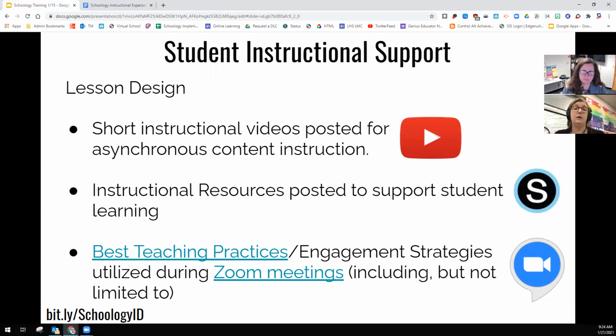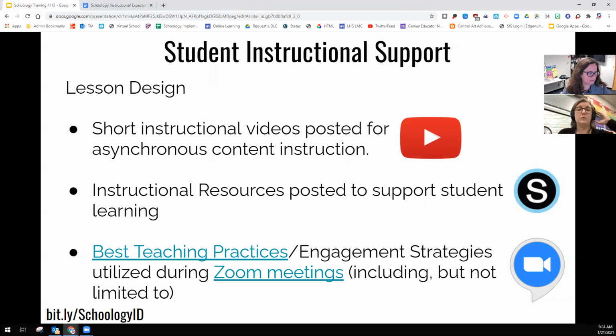We'll reference that later. But make sure that you're posting some instructional videos, whether they're created by you or whether you've gotten them from somewhere else, and they are appropriately timed. Come on, guys, when you want to learn how to do something and you go to YouTube to find a video, you're bypassing those 30-minute videos. You're looking for that 4-minute video. Don't give me the fluff, just show me what I need to do. And your kids are going to be the same. If you're creating a 30-minute instructional video, they're going to tune you out after about 5 or 6 minutes if they make it that long. So if you've got longer sections of instructional content, you need to chunk it into smaller bites so that they have time to process the information before they move on.